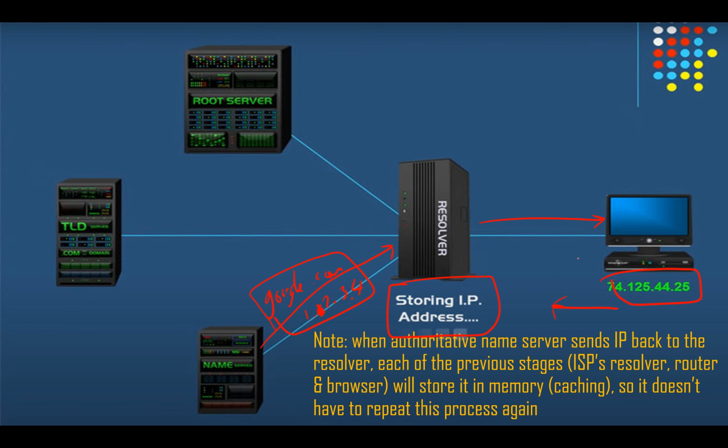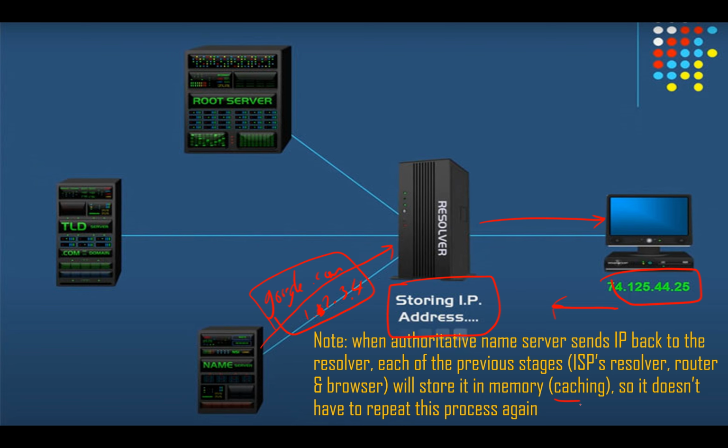Then that's also going to get stored in the router's DNS server. This will also get stored temporarily in the browser's DNS server. Actually all of these are going to be temporary, they're not going to be stored permanently. That's for security reasons. It's also, for example, if a server changes IP address. Let's say you have a website and you change server. If the IP address was permanently stored, people would always be going to the old IP address by mistake. That's why you don't want it to be permanently stored.